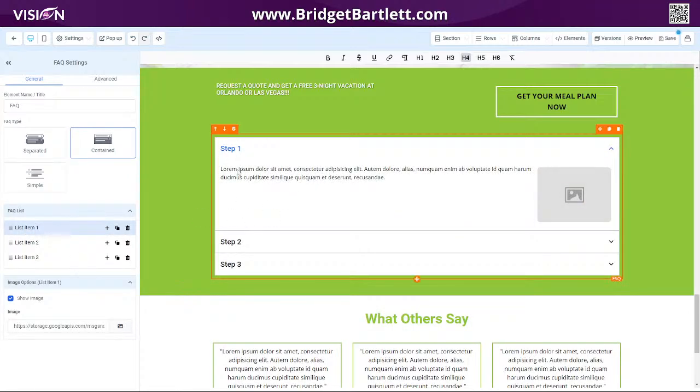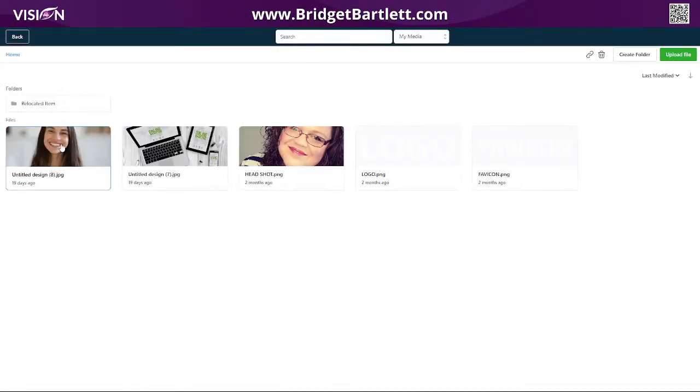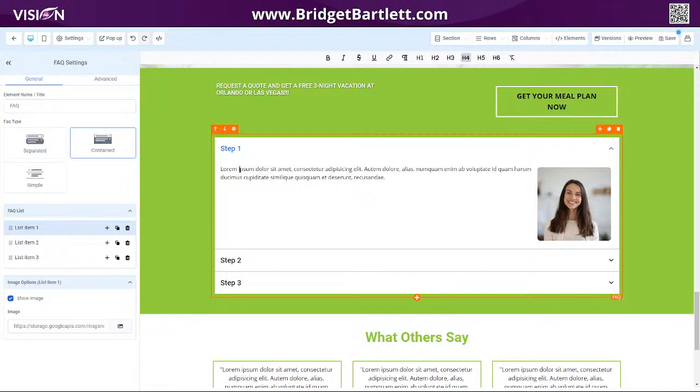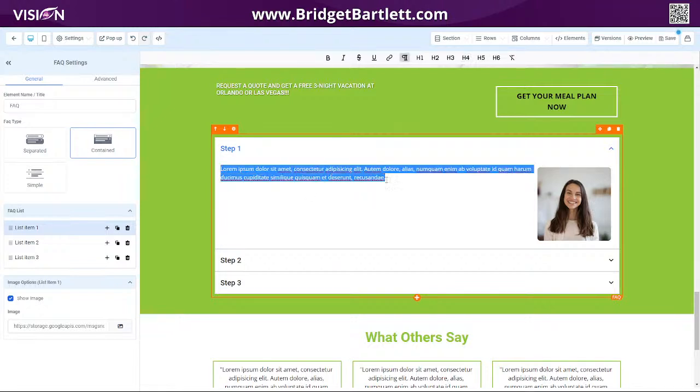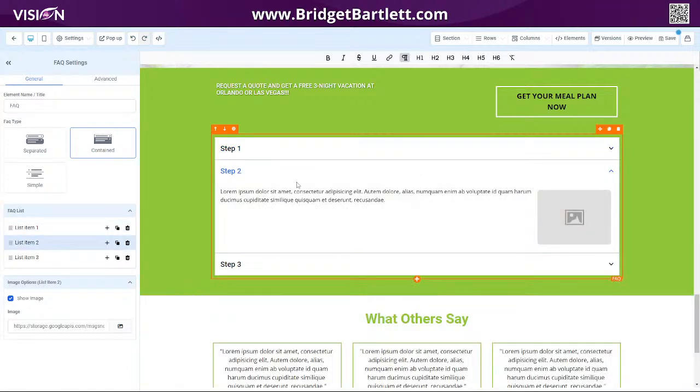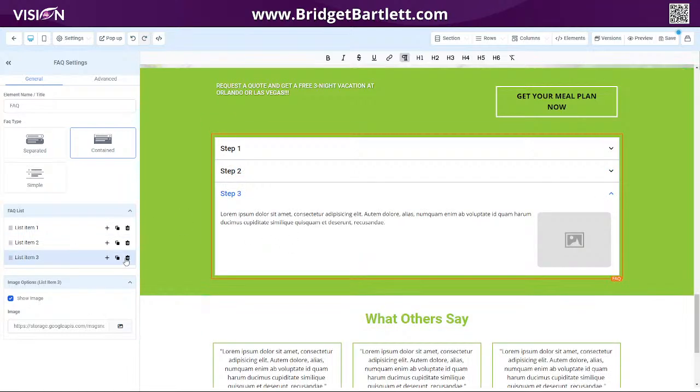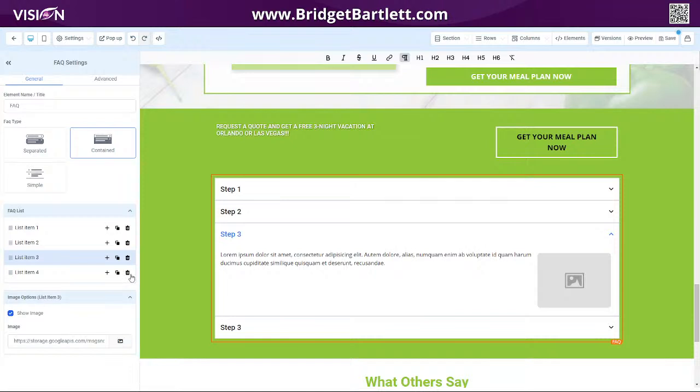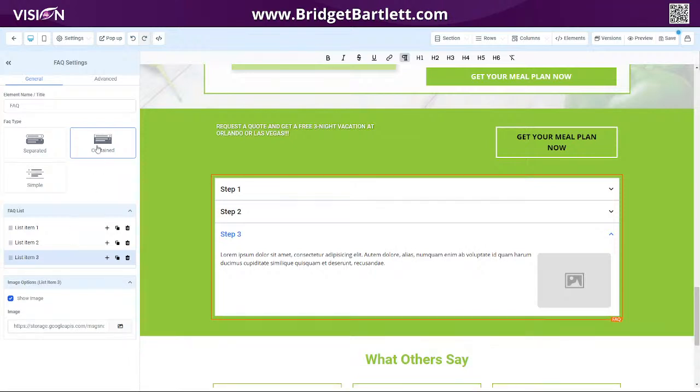So if we wanted to add content, and you can also bring in one of the images. So let's say that I wanted to add that, and then we could create some more text here. And then of course, if we wanted to change this, and we wanted to do some more text and add images. So you can see that it's very, very simple. Of course, if you wanted to duplicate or you wanted to delete, super simple.